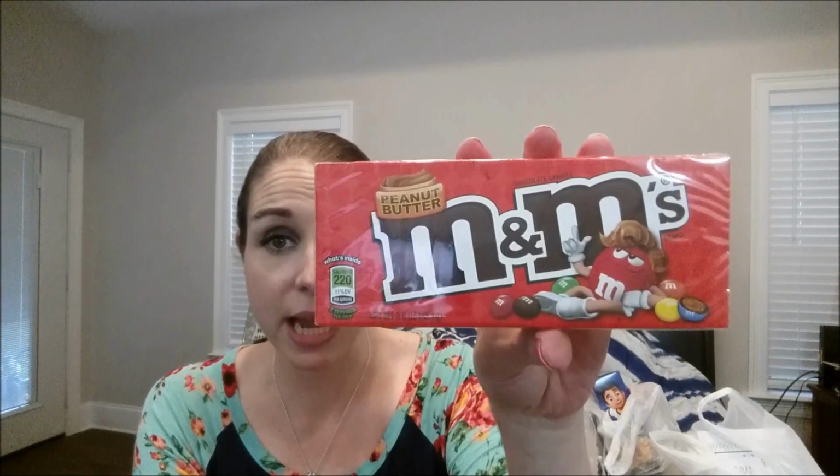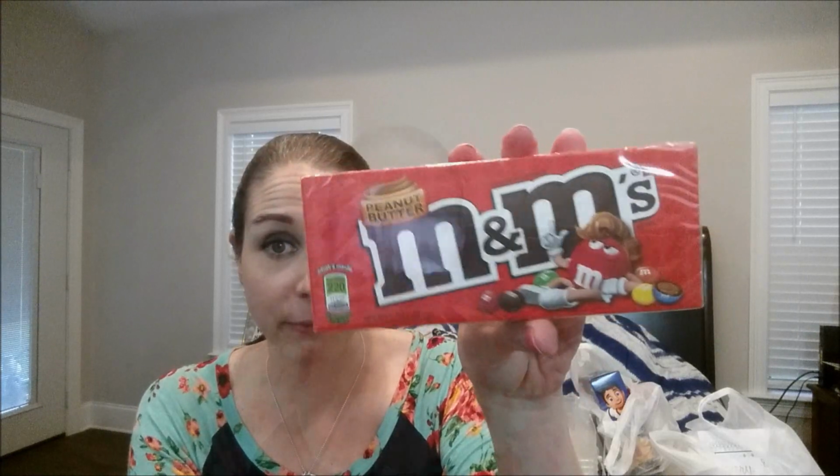More items for the adult Easter baskets. These are for me. I love Werther's Originals, the hard caramel candies. They are my jam. I eat them all the time at work, and I just love them. So that's for my basket. For Lonnie's basket, his favorite candy is Mike and Ike, so I got a box of those for his little basket. And I'm making a basket also for my mother-in-law. Y'all know she lives right next door and she is alone, so I want to make sure that she feels special on Easter as well and not alone. So I'm making her basket, and she loves the peanut butter M&M's, so I picked that up for her basket.